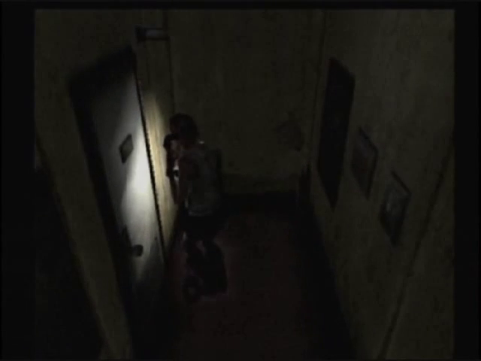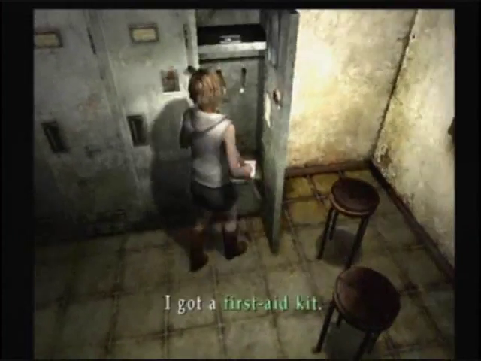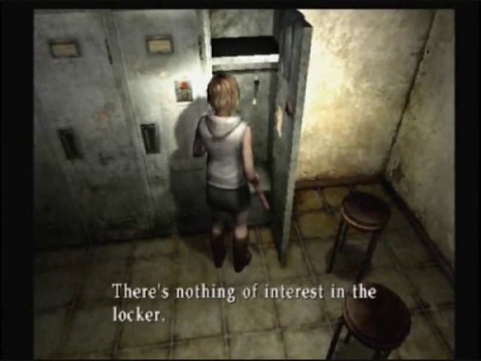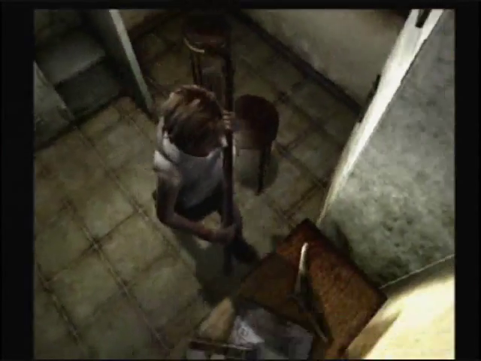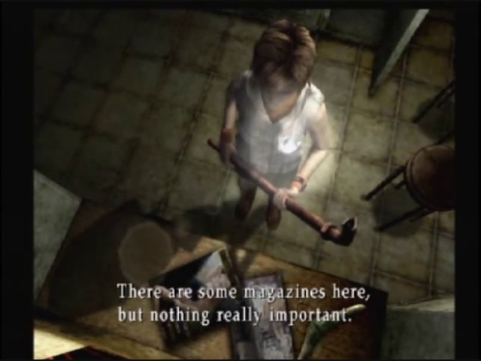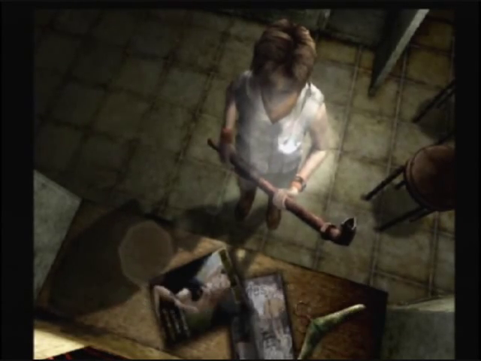Broken. But we can come in here. And we get a first aid kit. And an ampule. That was a very nice locker. There's some magazines here, but nothing really important. One of them I've already read, and the other just doesn't interest me.